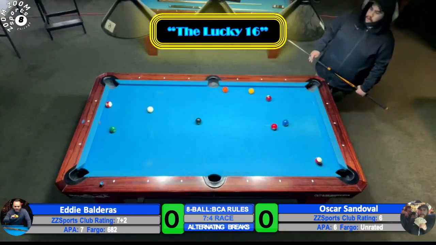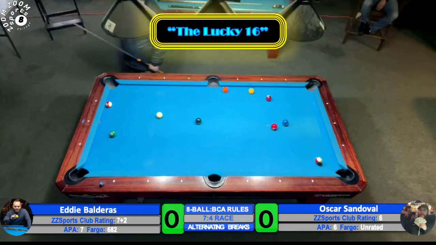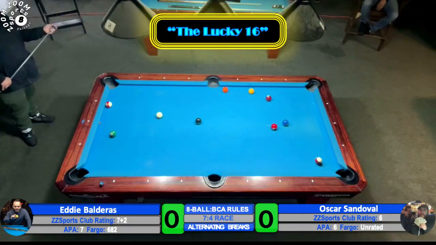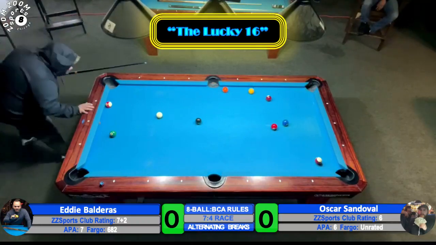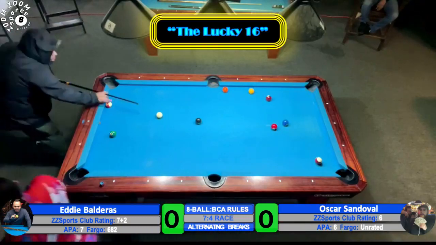All right, Oscar did make the 12 and spun the cue ball out. I don't think he's got the angle to see the 15. That is a very difficult rail first option. He might be forced into playing the 11 here, unless I'm just totally off and he can see the 15. He is obstructing my view, so I can't really see.